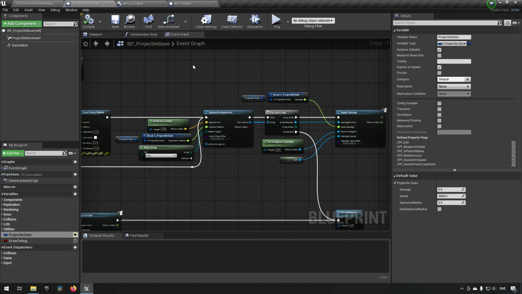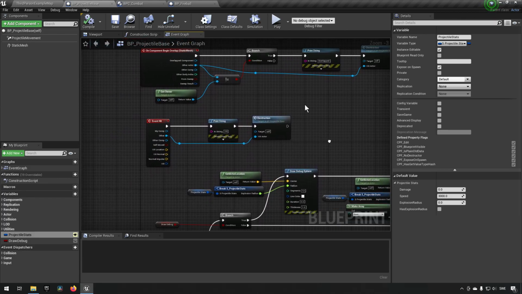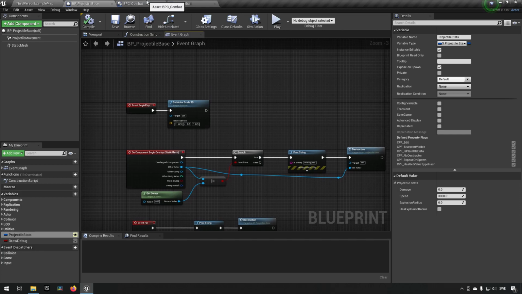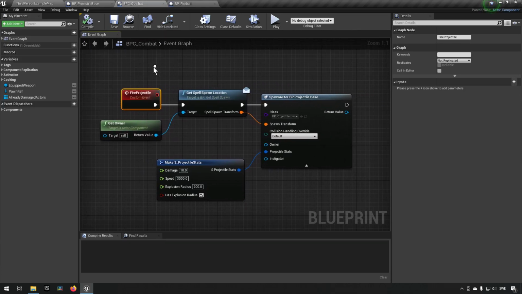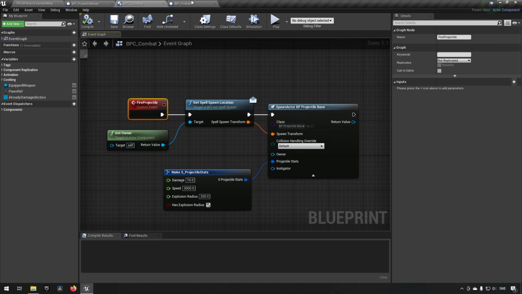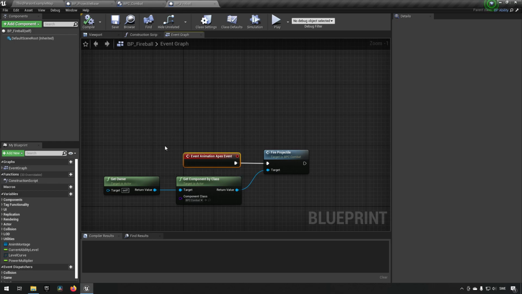So our projectile base we have, let's see here. I'm looking for, actually let's go to combat. Oh, this is good. So the fire projectile event here happens when we reach the apex of our animation, when we fire a projectile.